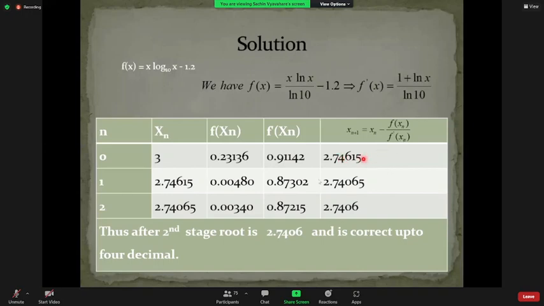And now in the next step, x1 comes here. This is n equal to 1. With the help of x1, we calculate f of x1 and f dash of x1, and we calculate x2, and we proceed. You will observe this is a fast convergent method. Remember, in the final exam also, maximum 2 to 3 iterations you have to do for the Newton-Raphson method. Generally you never require more than 2 iterations, I will say. Means you have x0, x1 and x2 only.